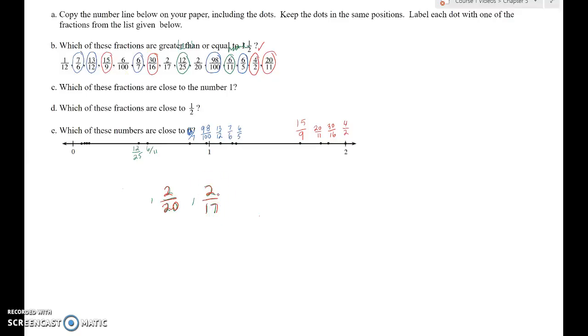Alright, so 2/20 and 2/17. 1/12. What about 1/12? We have 1/12. Where are we going to put 1/12? Well, let's make it 2 out of something. So let's do this. Let's do 2/2 makes 2/24. And 2 out of 24 is less. So 2 out of 24 is less. And let's remember what that was. That was 1/12 is the same thing as 2/24. So that's smaller. So 2/20.